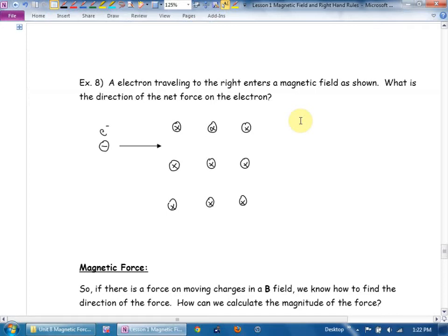This diagram, they love to give you this diagram. What's moving to the right this time? An electron. The right-hand rule does not work for electrons. It works for protons. An electron moving to the right, what would that be the same as? A proton moving to the... So if they give you an electron, point your thumb in the opposite direction. And it'll often be an electron because those are the charges that are usually moving. So I'm going to point my thumb to the left.